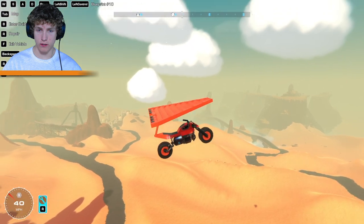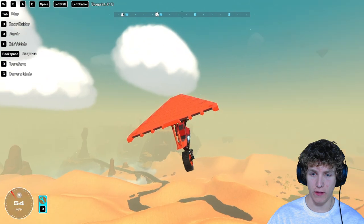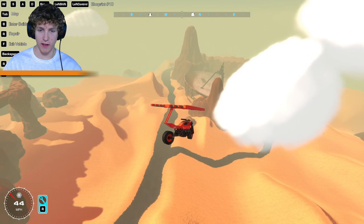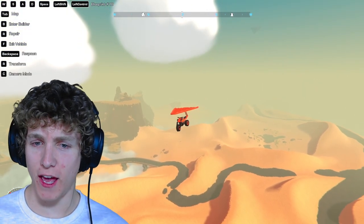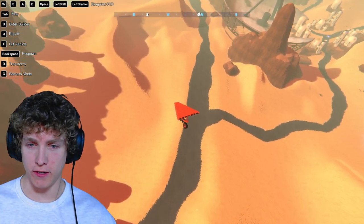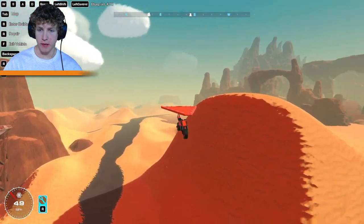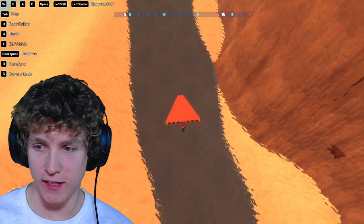For some reason, it doesn't want to pitch back. I don't know why, maybe it's the gimbal that I have inside the bottom there. Let's try and just go down, because hang gliders are very glidey. And this definitely works like a hang glider. Maybe a little bit too good, because I'm trying to go down, and boy, it's not wanting to go down. Oh my goodness, five minutes later, and I'm still not even close to the ground yet. Let's go!